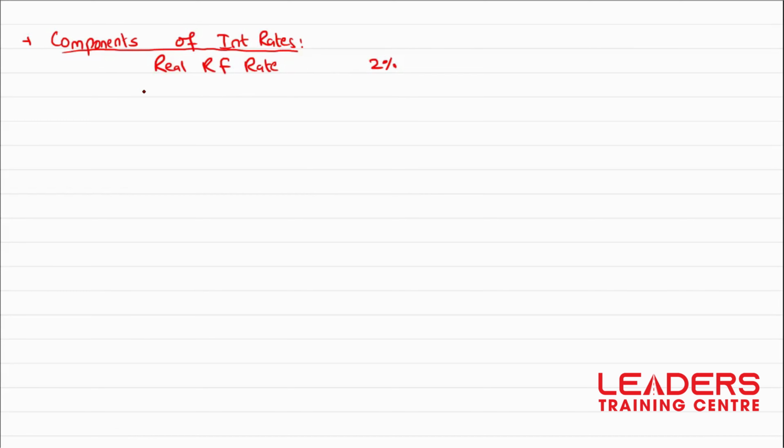If there is inflation, you also want an inflation premium or expected inflation. Say inflation is expected to be 1%. When you add these two numbers, the result that you get is called nominal risk-free interest rate. And you can spot the difference between real risk-free and nominal risk-free interest rate. That is, real is excluding inflation compensation or inflation premium, while nominal is including the inflation premium. So whenever you see the word nominal, that means it includes the inflation premium as well.